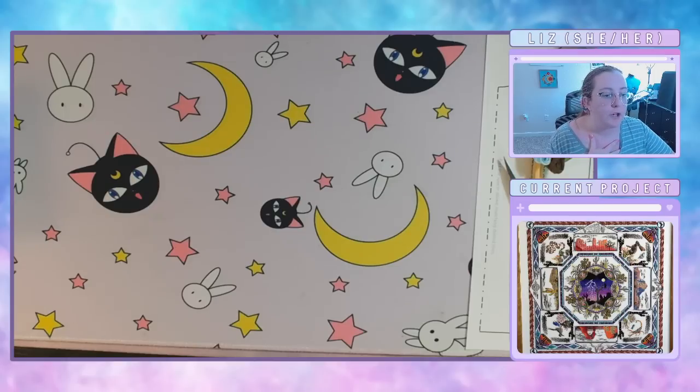I might try to do the Stardew Valley stitch along. It's really cool. I'm not going to lie to you. And that's a free one to join. So that one's a free one that you can join, but the supplies might be a little bit much if you don't have everything in house. I know the supplies for me cost like $75. But if you have everything in house, it would be worth it.